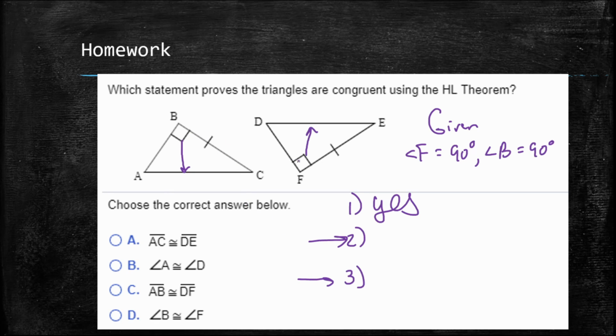So if I wanted to map ABC onto DEF, I would do a line of reflection through here roughly and then translate it over. And I can see that this would then come to the bottom, right? And then when we slid it over, these would map onto each other. So they are the corresponding congruent parts. So I can say that AC is congruent to EF, and they are corresponding.